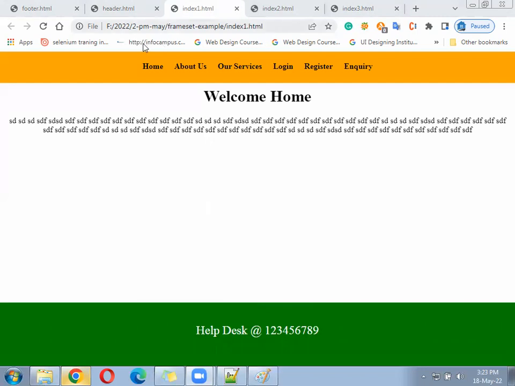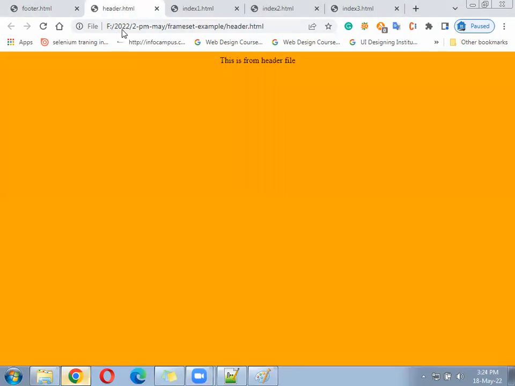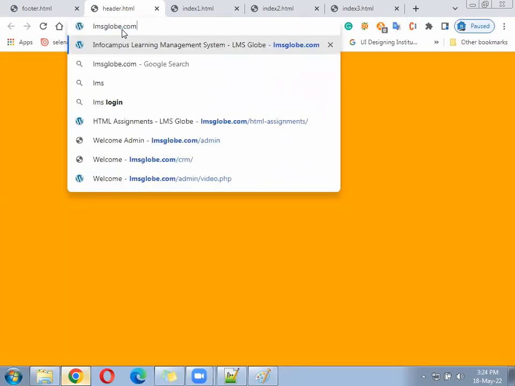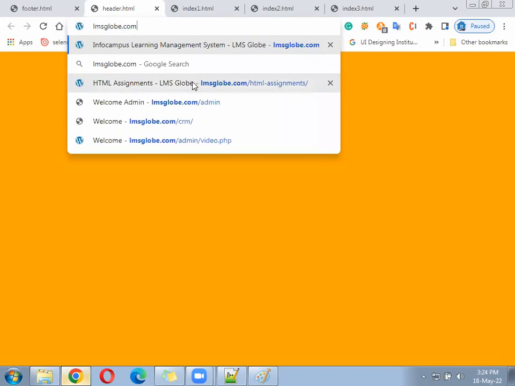Okay, then here is the assignment. You can try that in lmsblog.com. HTML assignment you have here. In that, frame set best, some pages are there. You can try that.